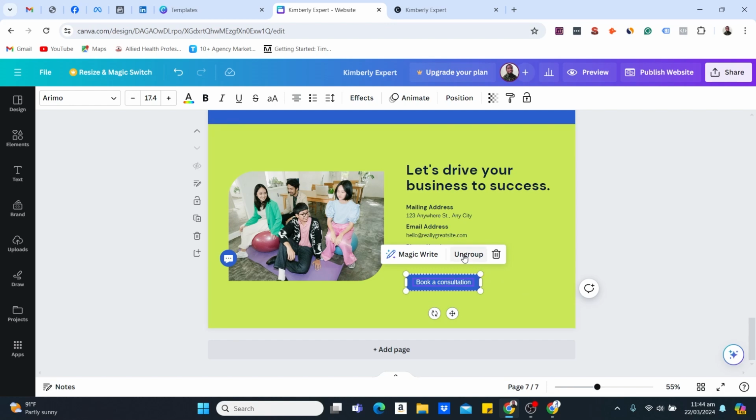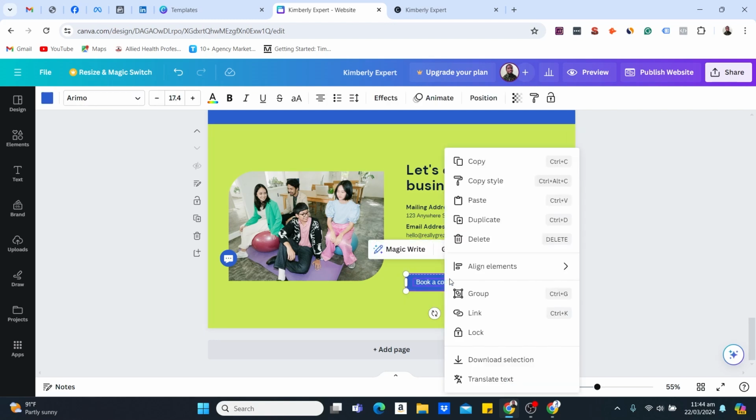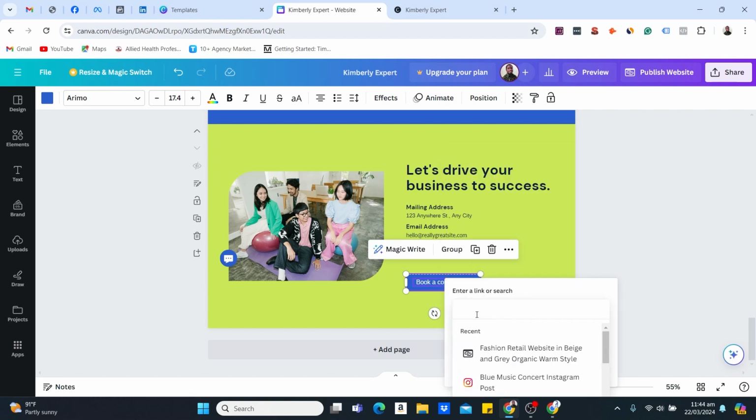Let's ungroup first of all, because you have an element that's a rectangular shape, and then you have the text. Let's ungroup, and then we can reselect everything, right click and go to link. We click link, and then we look for a URL, a link where we want to lead the people to. For book consultation, if you like to use a Google Sheet form, you can do that. If you like to use Calendly, anything you like to use, you can work that out. Or you want to lead people to a particular page or your WhatsApp contact, you can easily do that. Get your WhatsApp link and then input it here. But here I'm just going to use any link just to let you know how it's going to work.